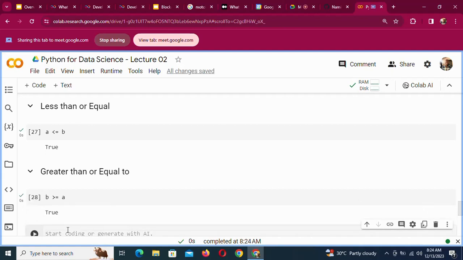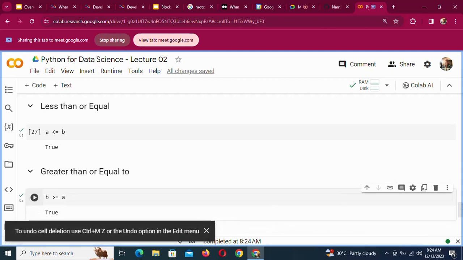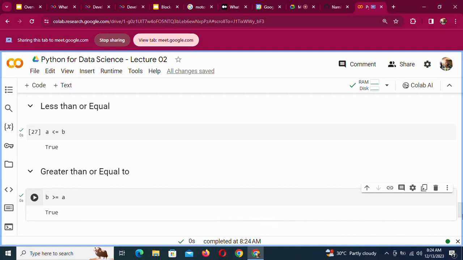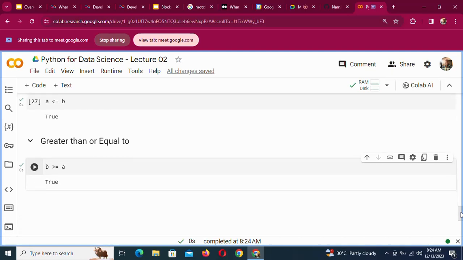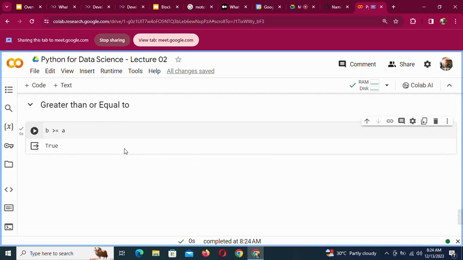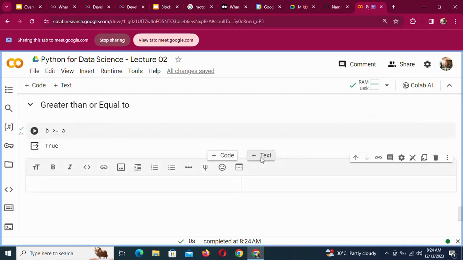Then we will look at logical operators. Logical operators are used to combine two conditions, and the response is always a boolean, which is either true or false.